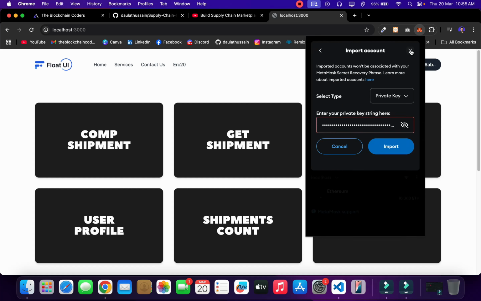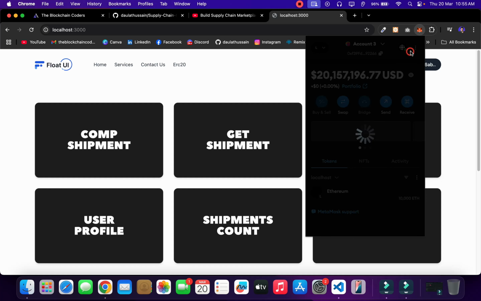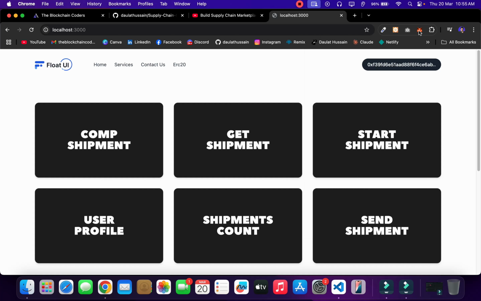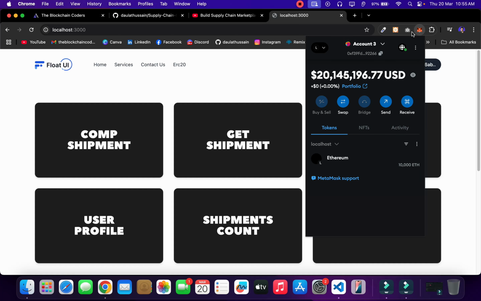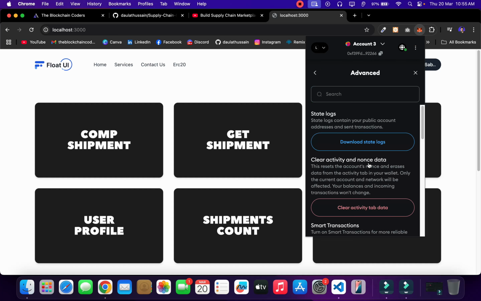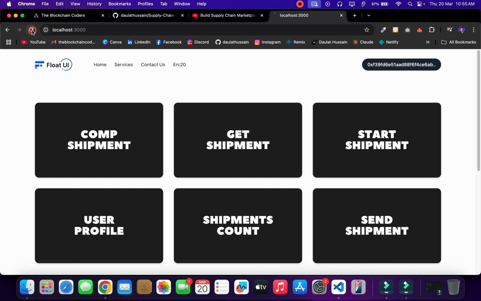If you are still having any issue, make sure to remove the MetaMask and reinstall the MetaMask in your browser and create a fresh account. It will fix the issue, because I have a lot of accounts, which is why it's preventing me. And this is the account which I have set as an auto configuration. So if you're still having an issue, make sure to delete the MetaMask from your browser, reinstall it, create your account and do the exact configuration. Everything would be working fine. You can see the network configuration is done. Now I have to simply clear my MetaMask history. Go to advanced, clear and reload the page. Now I'm ready to start testing the project.